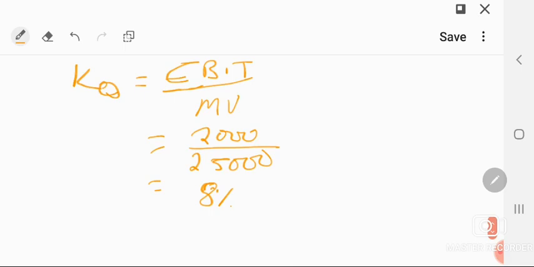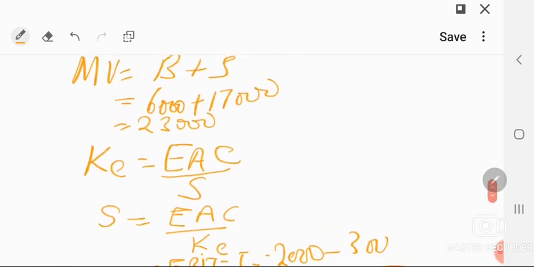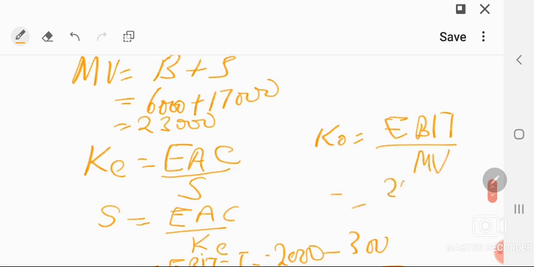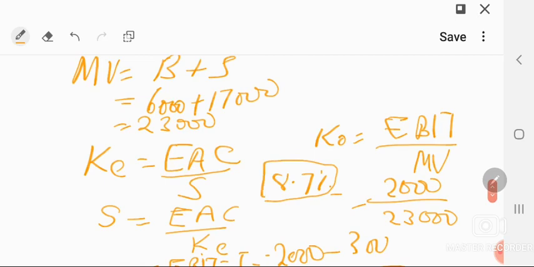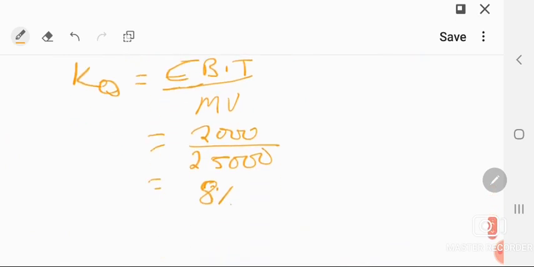What about in the previous one? Let's take you back. Here we didn't find the cost of capital. In this other scenario, when we didn't change anything, we said EBIT over MV. EBIT is the same 2000. MV previously was 23 before we changed the assumption. We're still under NI right now. What answer does it give us? 8.7% as your cost of capital. But now it's at 8%. So you can see there's a difference in the values. They do change given certain changes in the capital structure.